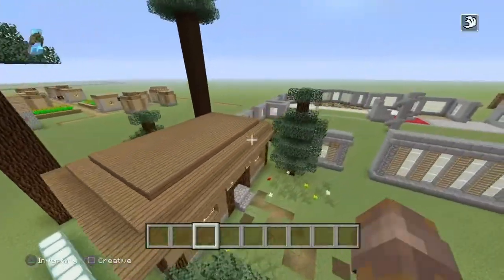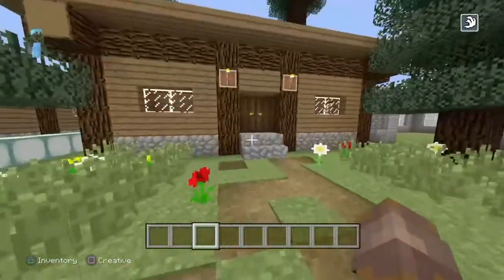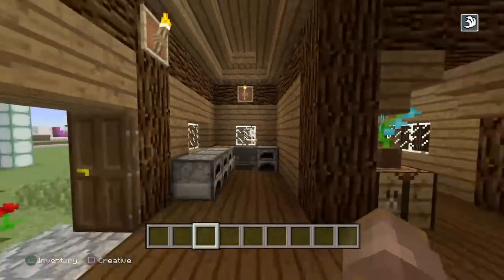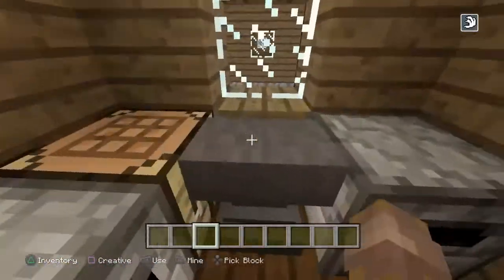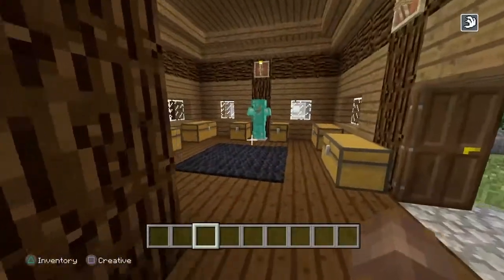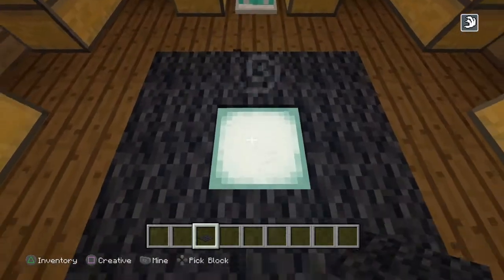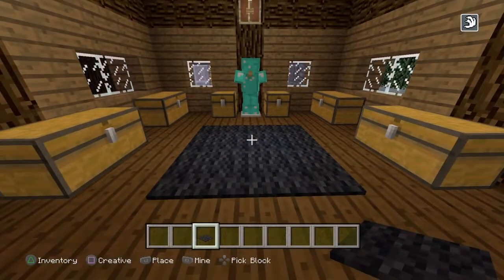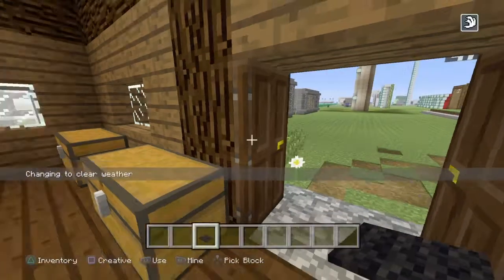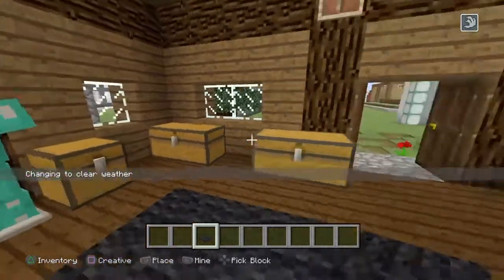So guys I'm going to show you the interior of the house now. I've actually done a little tree decorating and stuff. I'm actually really happy how the interior came out. If you go to the left automatically you have this like little furnace room, and this anvil with the crafting table. And then if you turn around you have this mini chest room. In the center I actually got rid of one in the floor and put a sea lantern, but you guys don't have to do that if you don't want to. This is how I done the chest design — you guys can just look at the walls and copy it if you want to.